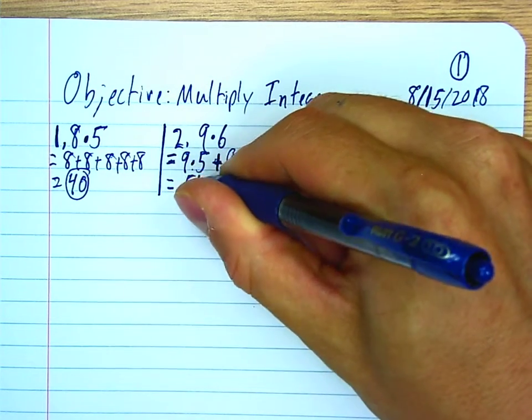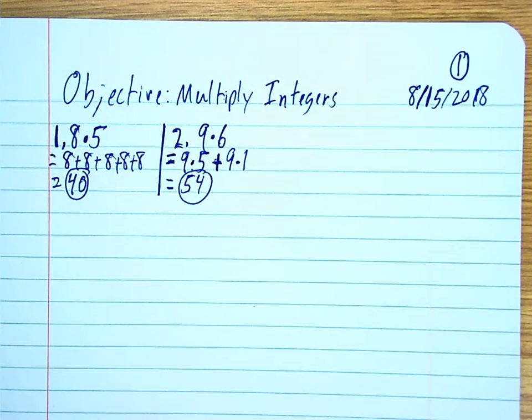I believe that the most important multiplication facts are the 5s and the 10s. You need to be able to do 5s and 10s very quickly and efficiently. And then you can add in the extras afterwards. So for example, here I did 9 by 6. I took 5 9s and added another 9 to that. If it was, for example, 9 by 7, I would take 5 9s and add 2 more 9s, which would be 63. Or if it was 9 by 8, I would take 5 9s and add 3 more 9s. Or I could take 10 9s and subtract 2 9s from that.